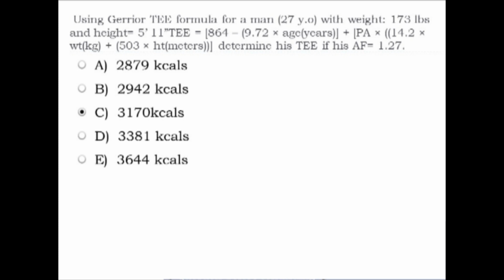and then now move to the height, sorry. So the height is 5 feet 11, so that's 71 inches. Remember here we're working in meters, so 71 inches times 0.0254. So that gives us 1.8034 meters. Just leave that in your calculator reading. And that height in meters then multiplies 503, and so we get 907.11. No need to write that one down.